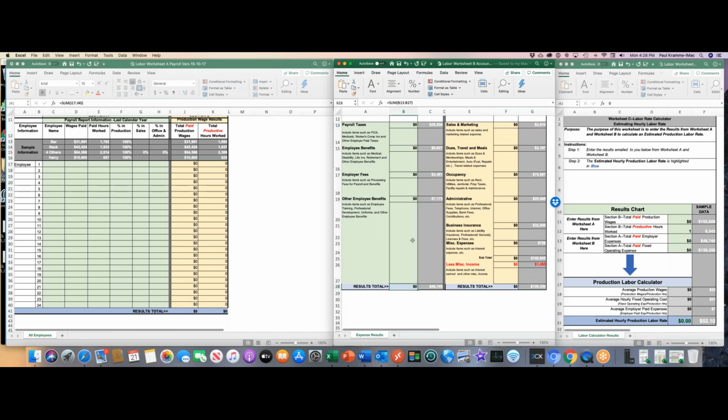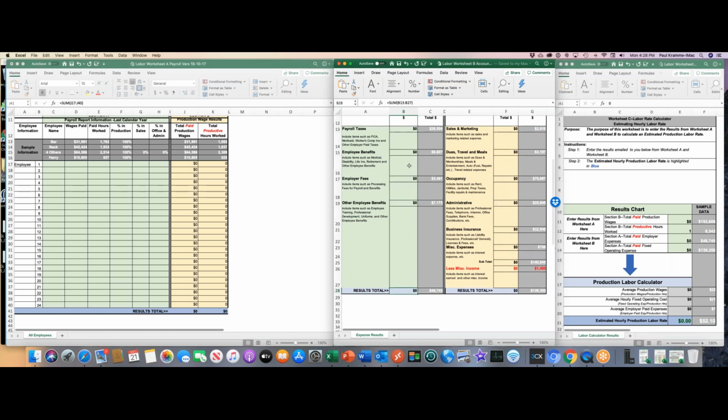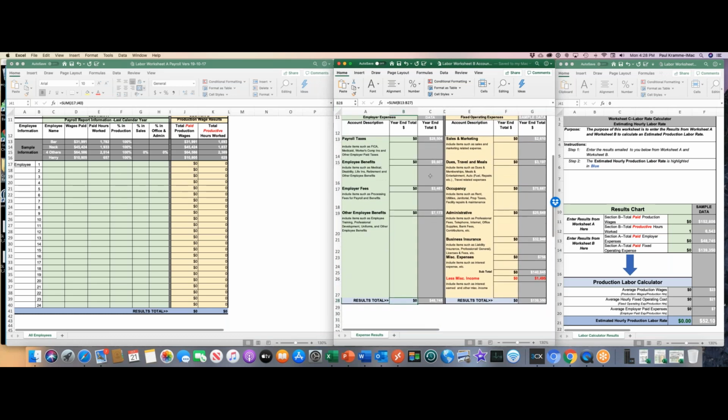So this represents the total employer paid expenses. This represents the total employer paid fixed operating costs. The accounting person is also going to send that result to the setup person. And when the setup person gets the email with the results, then they will enter that.